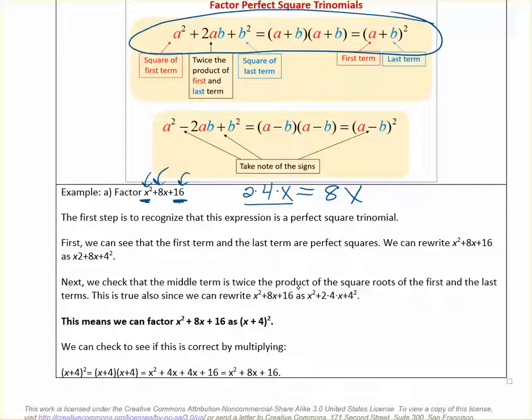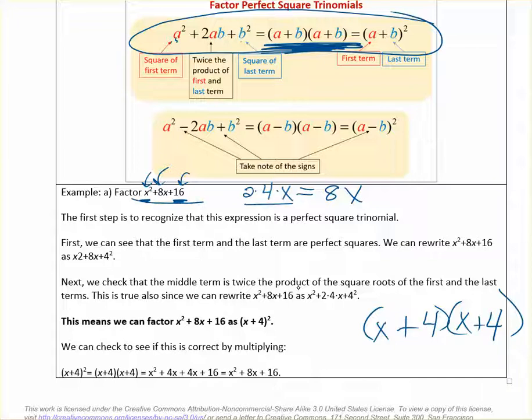And the way we would quickly factor it is, I'd probably do this first and then write it as a squared. So I'd say, oh look, I can do the x times x, that's the square root of x squared, my first term. And the b is the square root of 16, so I would do 4 and 4. And these are all pluses, so I would put pluses here.